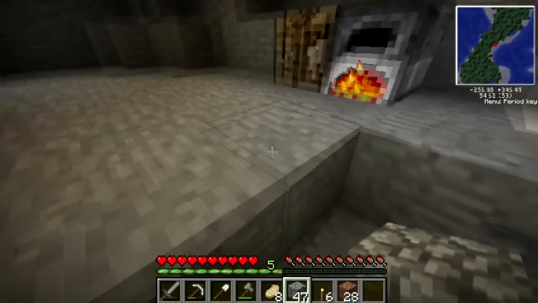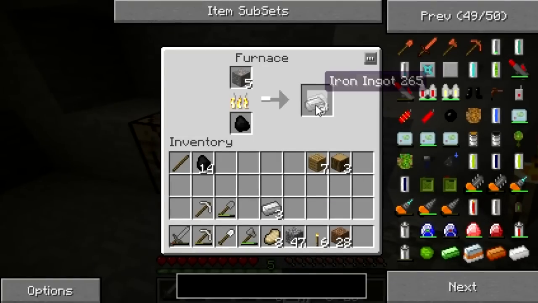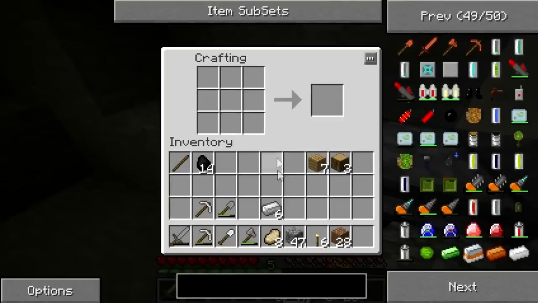And let's continue on with the crafting stage of the Tekkit style play. Okay, I need some more. There we go, and got some more for torches.